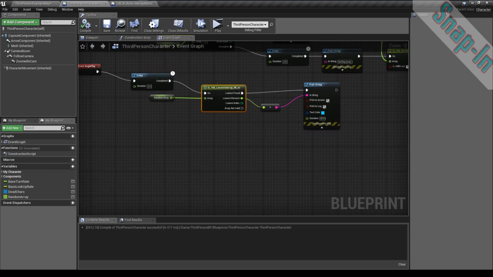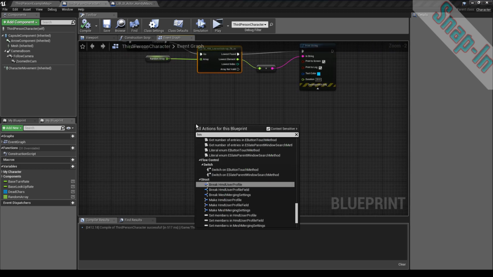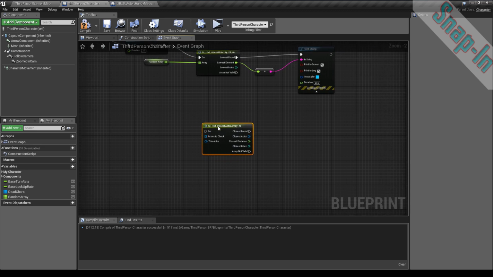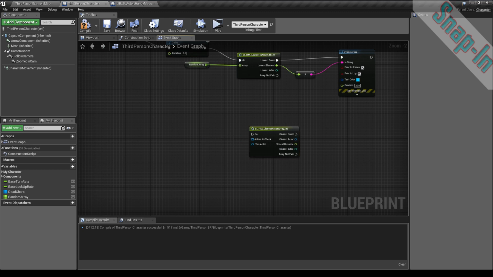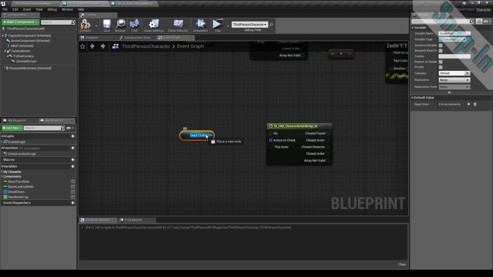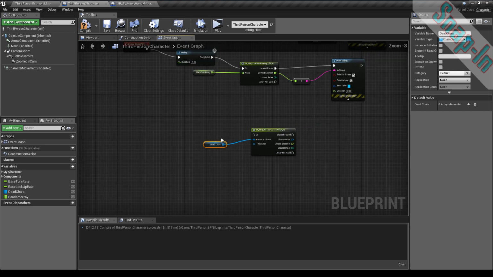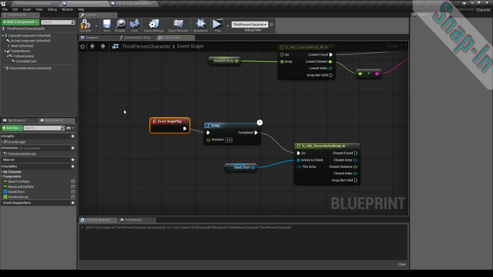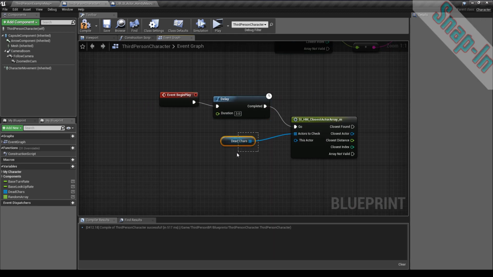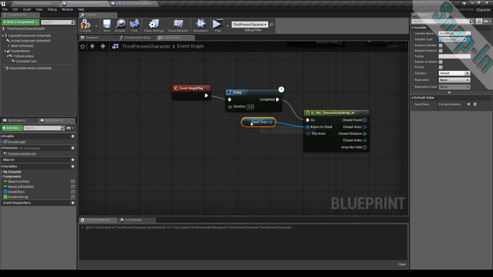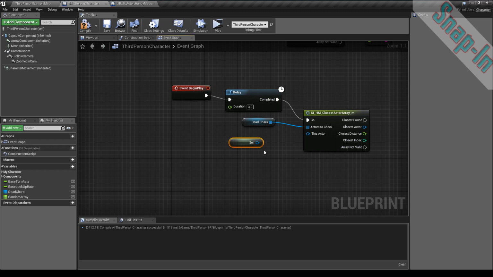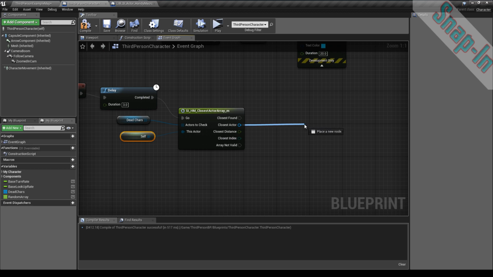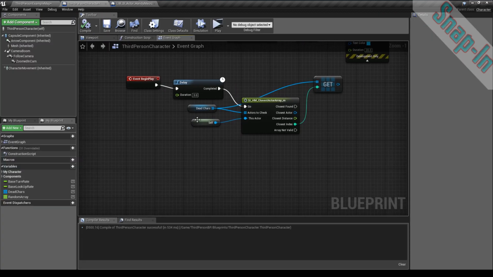Then the one that we look at that's kind of similar to this is closest actor, right? So a lot of times you want to say, if I'm overlapping 6 different items, I can put those 6 items here in this array. So say something like dead characters array. I'm overlapping 6 dead characters and I have Phoenix Down and I want to resurrect one of them because I'm overlapping all of them right now. I want to find the closest one to me, and that's the one that's going to be resurrected. Then I'll say here's my array of dead characters. I want to check how far I am from me, and then this will be the closest one to me.